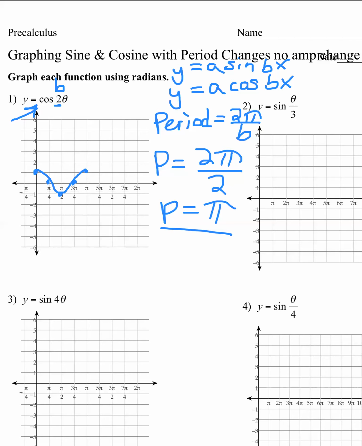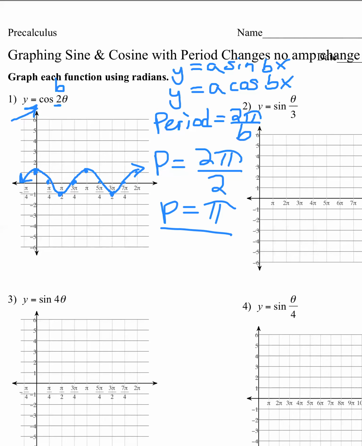And as you know from previous days, this cycle just continues, so it just keeps going forever in both directions. So that one's just going to go this way. Okay, so that's what that one's going to look like.